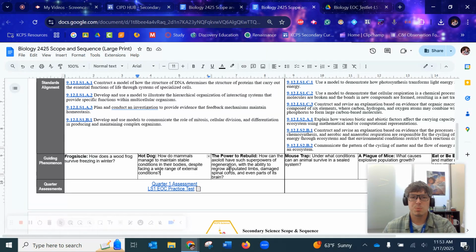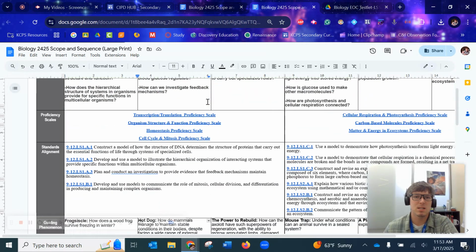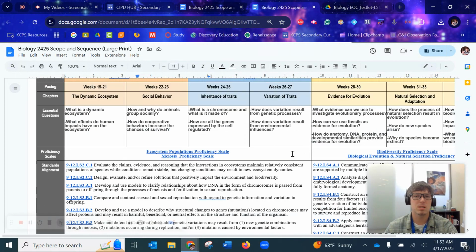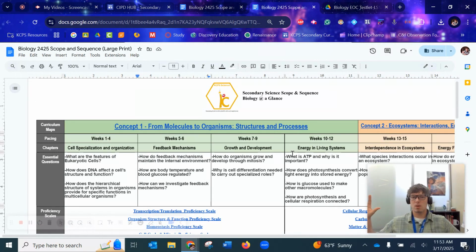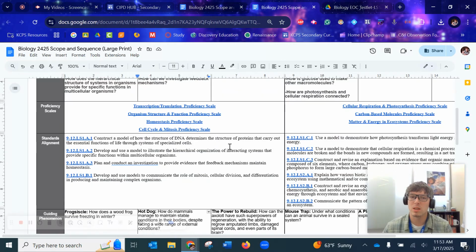All right, that's pretty much it. We're going to dive into more detail on the curriculum landing side when you click on that link. But as you can see, this is going to help you kind of figure out your year. All the resources you saw there, you'll be able to find on the curriculum map, so don't feel like you have to come back here for anything in particular.